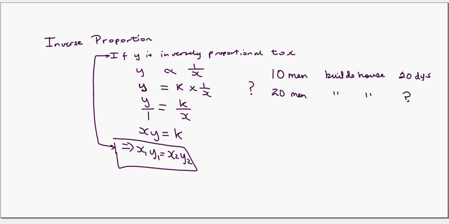What you guys told me is that it would take 10 days. You didn't just tell me it went down to 19 or 18 days, because that would be going down too, not so? What you said to me is, listen sir, I observed that the number of men doing this job is doubling, multiplied by 2. Therefore, because this is an inverse proportion problem, the 20 days is not only going to go down, it's going to go down in a particular ratio, and that is, it is going to be halved. So if this is double, then that is half. That's what you all told me. And that is an example of inverse proportion.